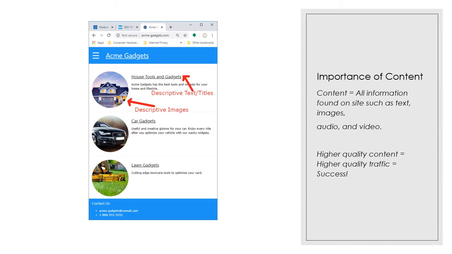So everyone talks about the importance of content, which in a way is a little redundant because you don't have an app or a website without content. And then everyone says, well, in order to rank well, you have to have great content. But doesn't everyone think they have great content? So what constitutes good content or relevant content? That would be optimizing your page with descriptive text and titles, descriptive images that go along with the text, as well as a descriptive URL.